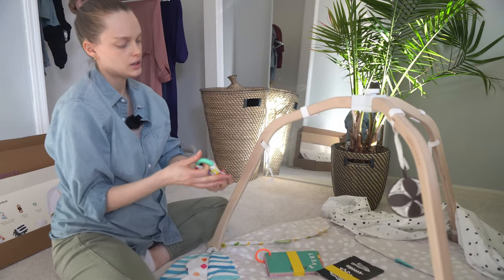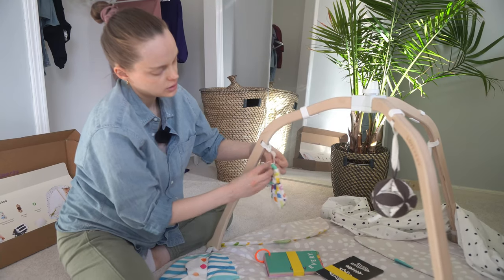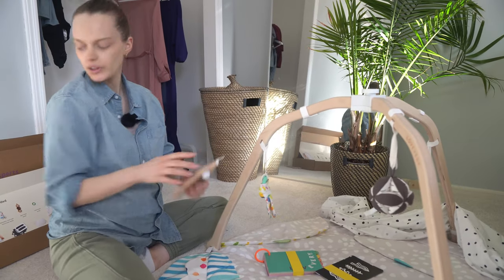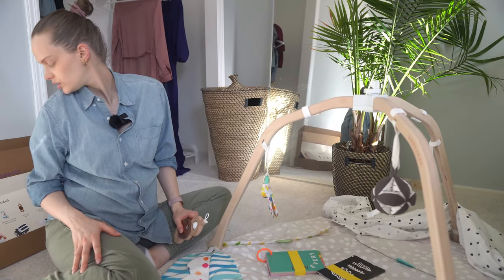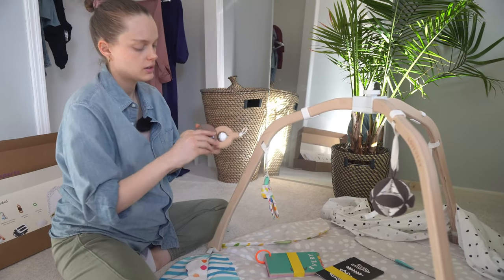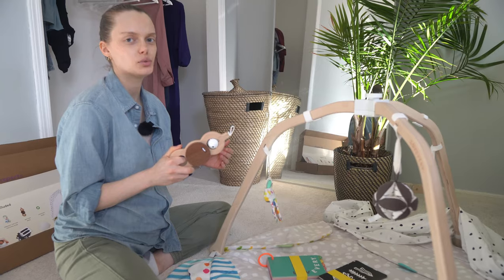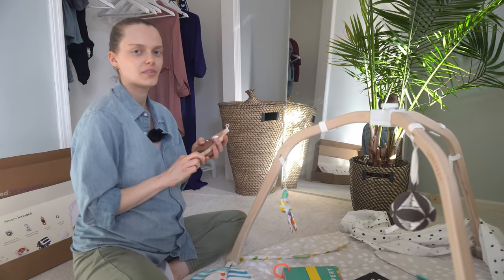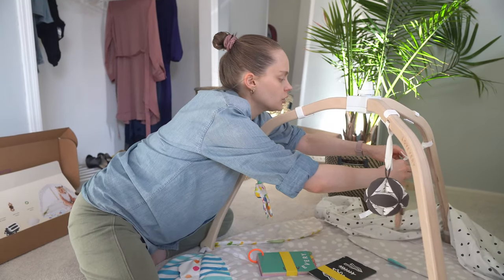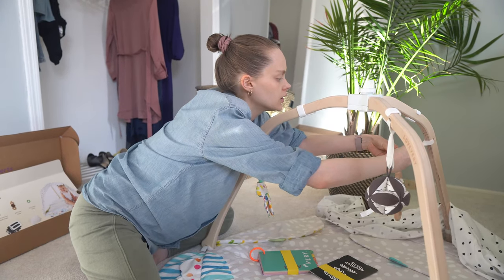The teething ring, and you can really have them where you want. And the batting ring, wait, how do you call this? Yeah. And the batting ring. I guess this is the way you play with it. Oh, it must be fun to be a baby. Anyway, so we are going to be putting it here, and then I'm going to show you what is hidden in all the different places.